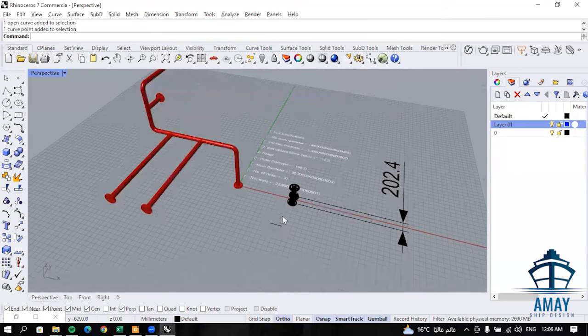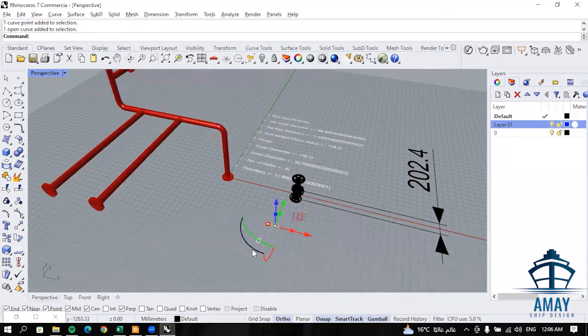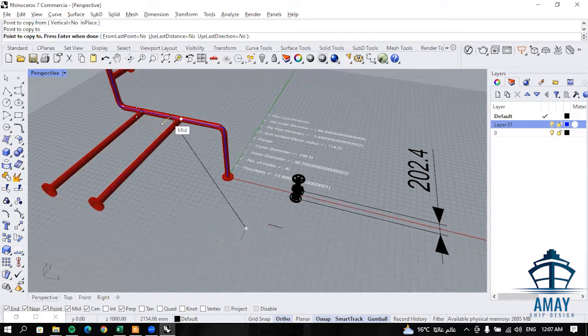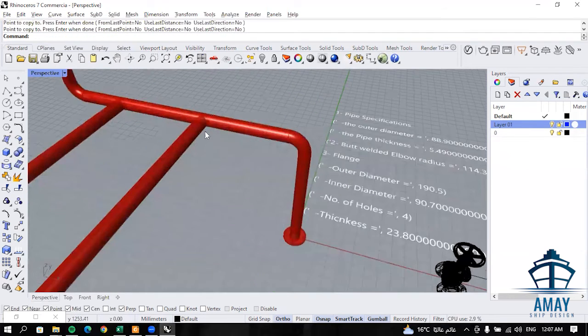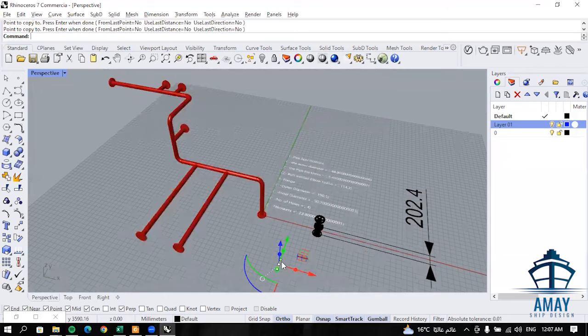Okay. So I'll pick that, rotate 90 degrees, and take that copy. First, second. And another one here.